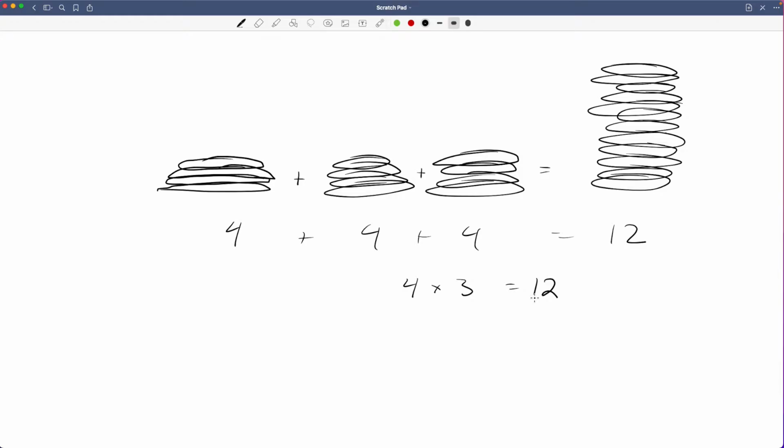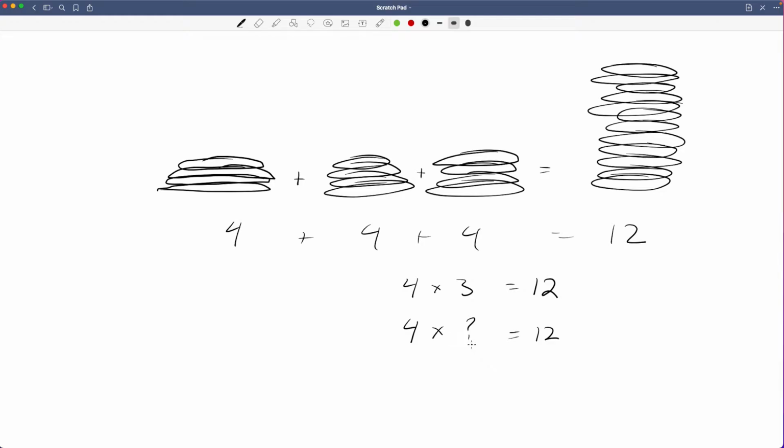If we know the total and one of the factors, we can do the opposite, or the inverse operation, to find the missing information. So if I were to say 4 times some number equals 12, I could simply divide by what I know. I know this is being multiplied times some number to get this here. I could turn this into the dividend and make this my divisor to find the unknown.